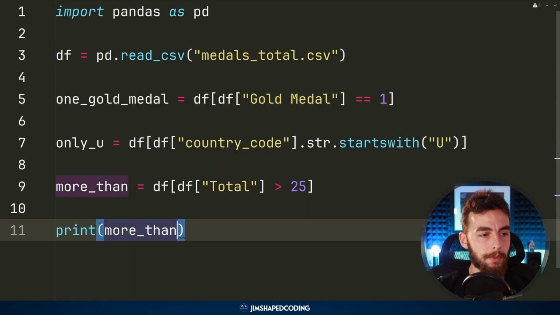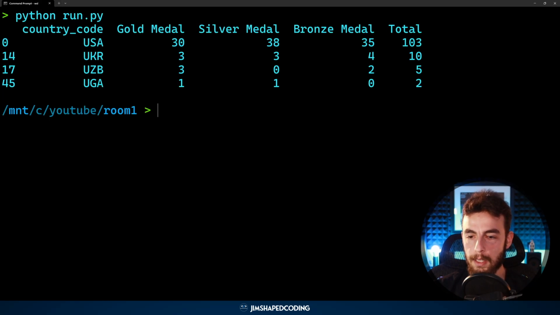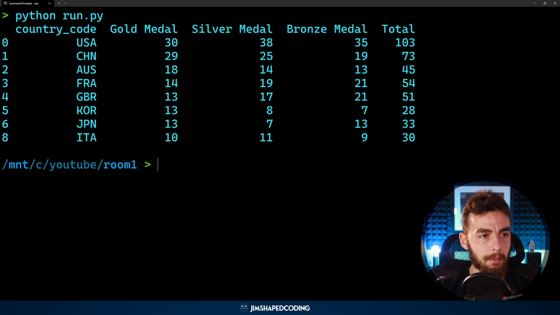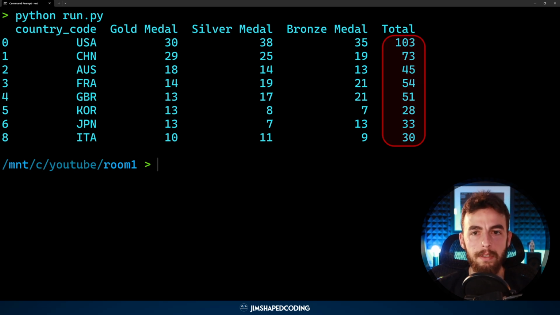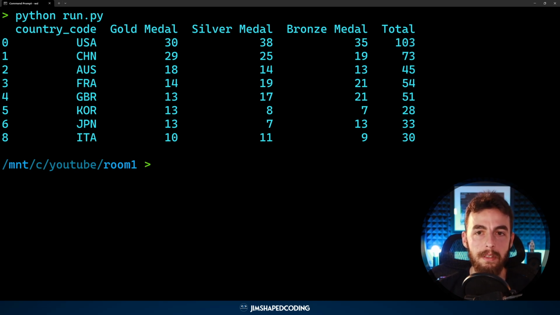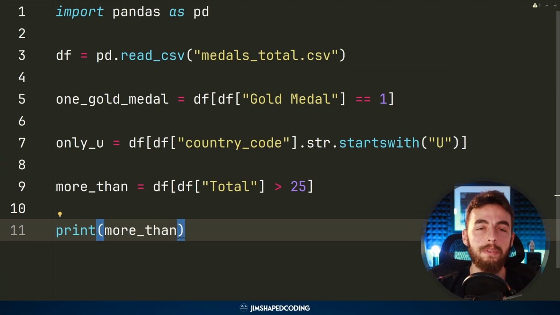Now if I go ahead and print this data frame, and we visit our terminal and run the program, then you can see that we only have the list of countries with more than 25 medals. So these are some of the basic filter actions that you can perform. Now you might be curious if you can combine these filters, these logical expressions, and the answer is of course.